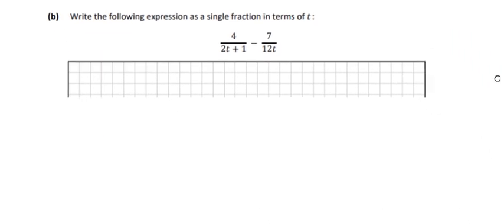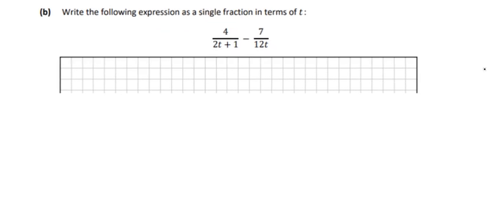Second part, it's algebraic fractions. So I'm going to stick the two denominators together: 2t plus 1 and 12t. So that's my common denominator. On the top then, the 4 is already there, so we're bringing the 4. Now we're going to multiply it. We're going to divide 2t plus 1 into all of the bottom. So that goes in 12t times. And then minus, and then the 7 is already there. And now 12t will go into 12t times 2t plus 1, so put the 2t plus 1 there.